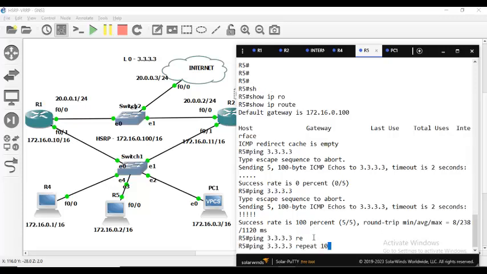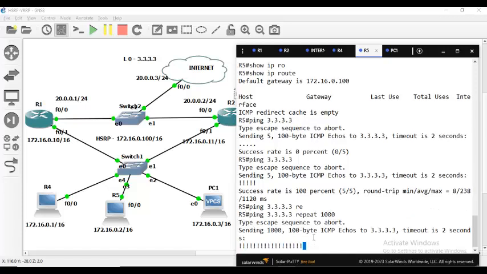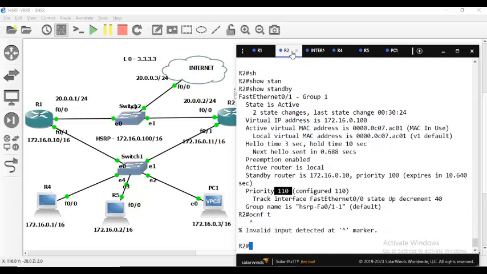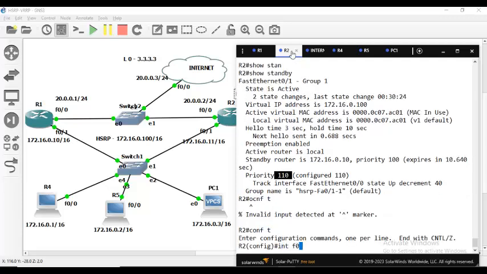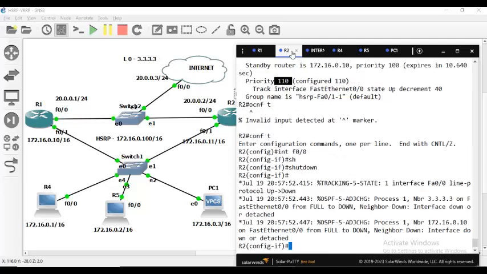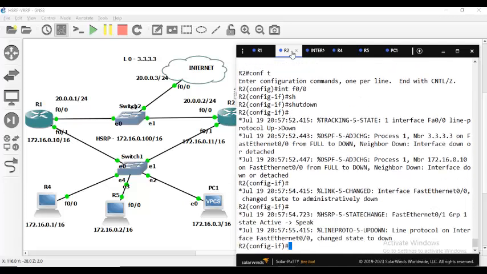Show standby. You can see the priority now is 70, and this has become standby. Earlier it was active. Now it is standby because F0/0 went down. The decrementation has happened. 40 got deducted.